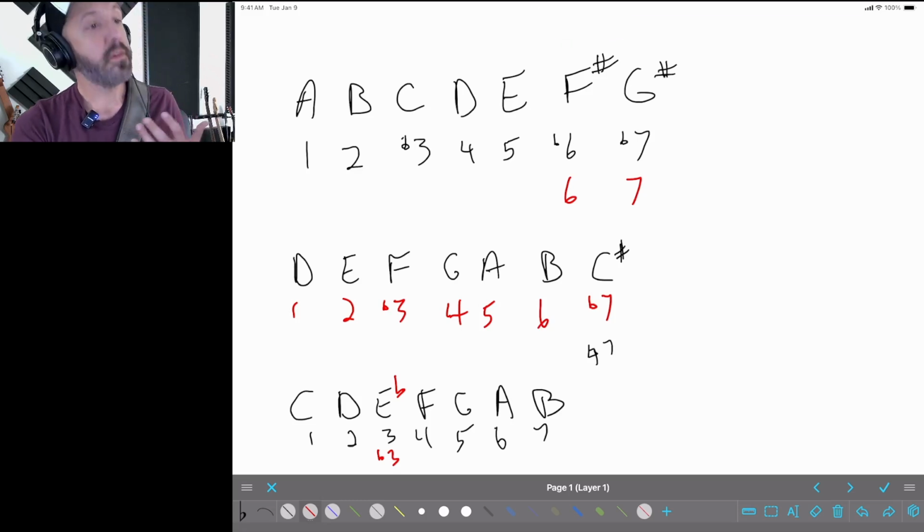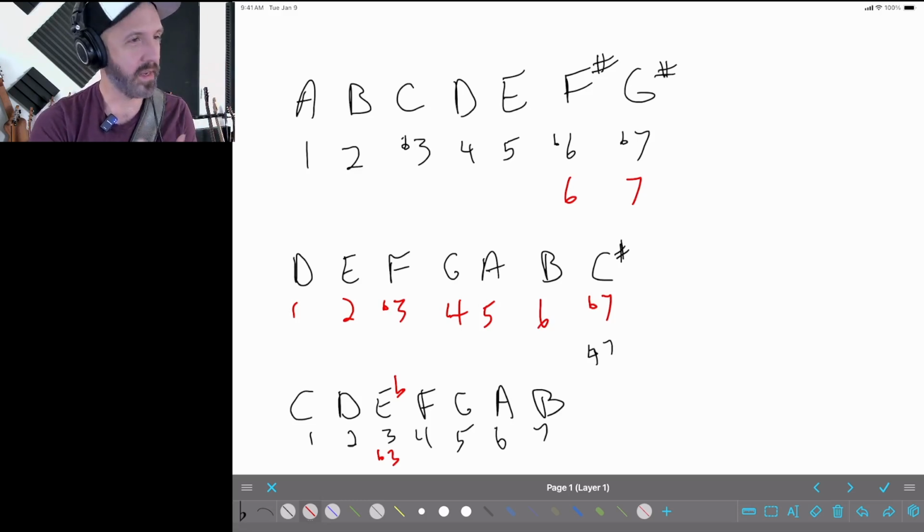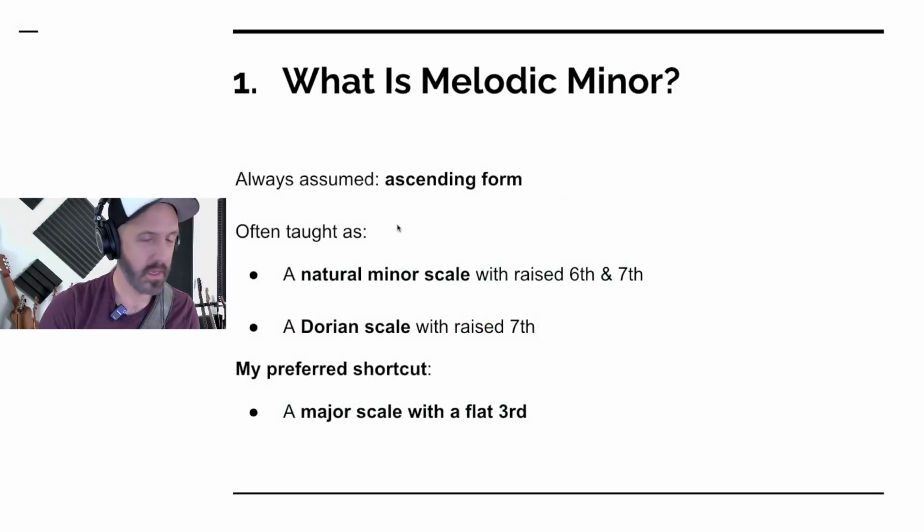And that's how I'm going to approach it, because most of the drills that we do in jazz guitar are mostly built around learning our cage patterns, learning our scales. So I like to relate it to that way. So there you go. That's my preferred shortcut.